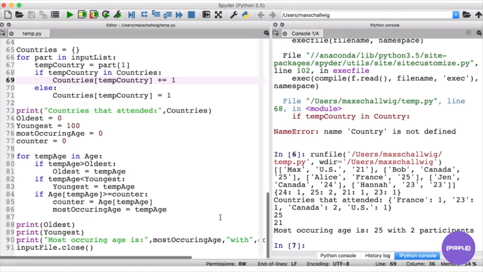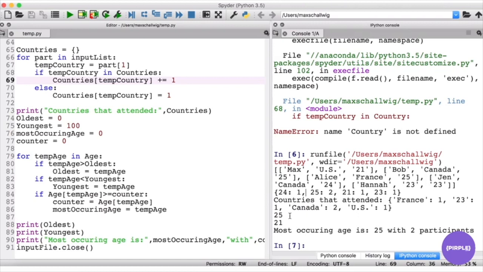Now if we wanted, we could also do this again for the countries. Well, we couldn't really do the oldest or the youngest country, but we could check for the country with the last alphabetical letter or first alphabetical letter or longest name or whatever you want to come up with. You can do something very similar here, and you can also look for the most occurring country. You can use code that's very similar to this if you like, and maybe look at the country statistics a little bit too, and come up with different criteria for these.